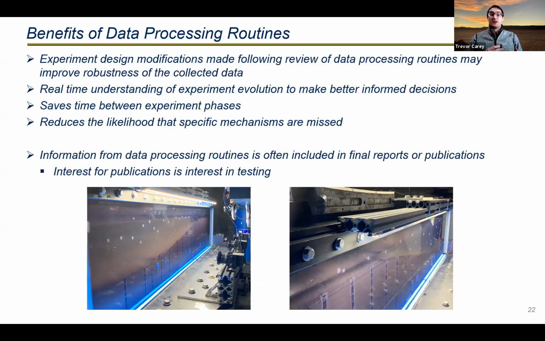Some of the benefits of the data processing routines, I've kind of already touched on that, but experiment design modifications made following review of data processing routines may improve the robustness of the collected data. Again, you're getting a better bang for your buck. Real-time understanding of experimental evolution to make better informed decisions. You know the state of the model moving between events, and so you can make a better state of the model when you're doing those subsequent shakings or whatever have you in the experimental testing or numerical simulations that you're doing. This saves time between experiment phases.